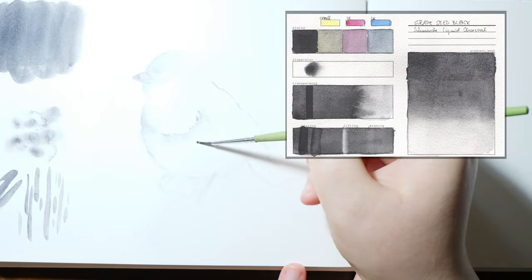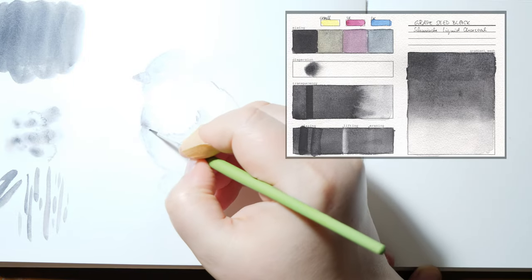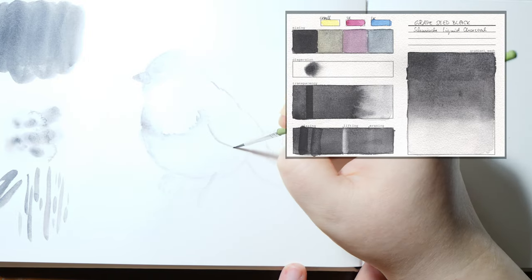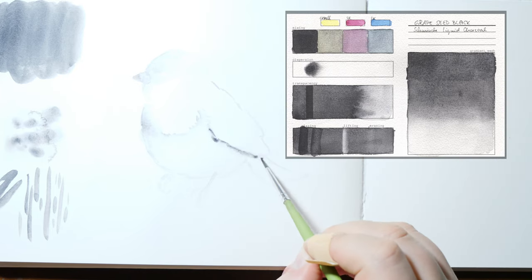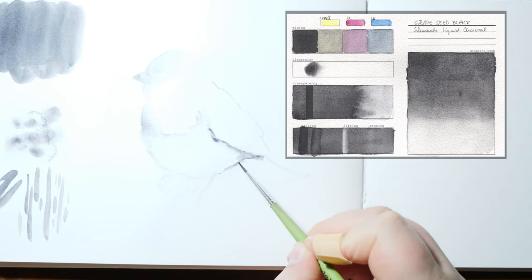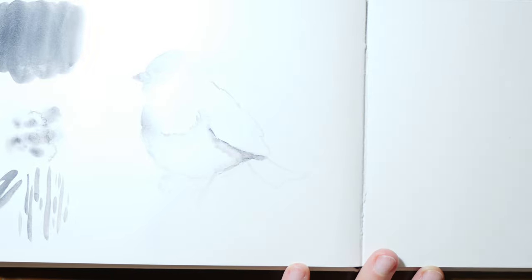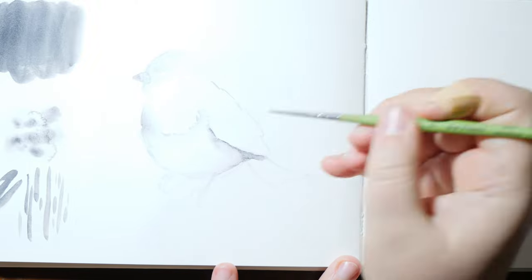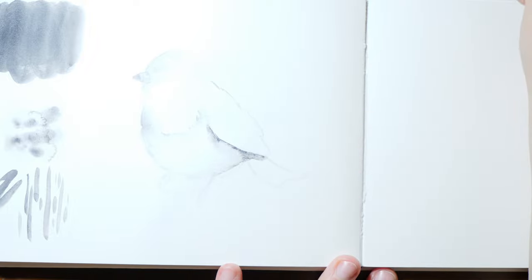The grapeseed black is the coolest of the colors, leaning into a blue hue. It looks very similar to some paint grays I own, which surprised me. It does granulate a little and is easy to lift. The lifting abilities make it a not well glazing paint, at least not as the first layer. It also flows less than the other colors in the series, which surprised me a little.